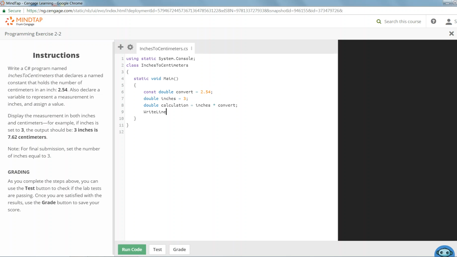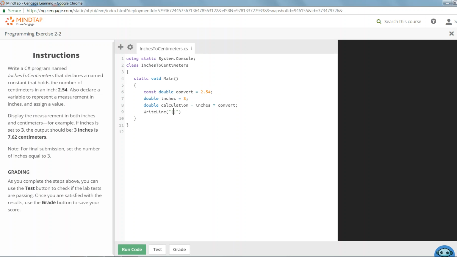WriteLine. We'll go ahead, open, close. And one of the things that, rather than writing a string literal constant like we had before, let's open and close our quotes. We're going to put some curly braces in there.